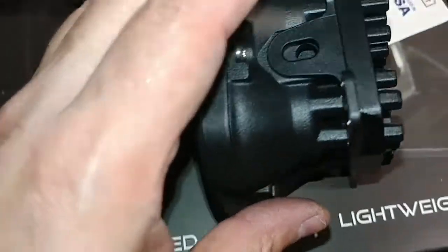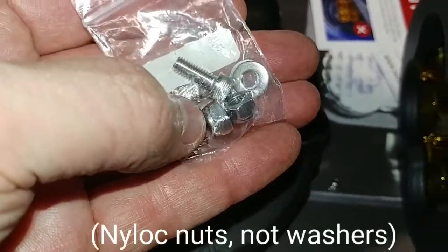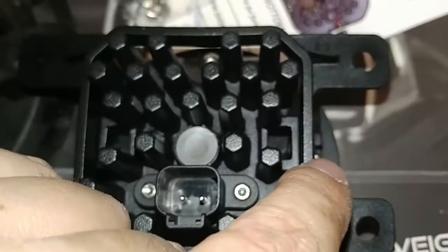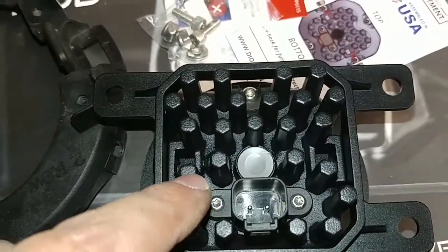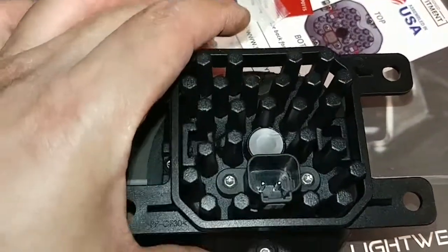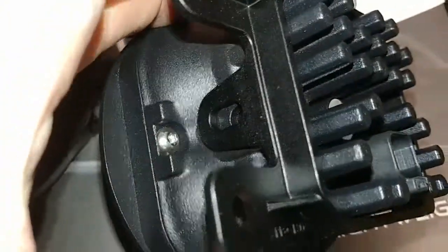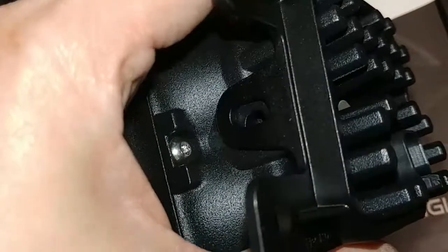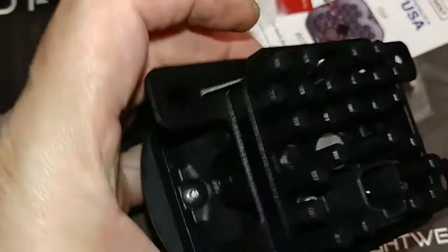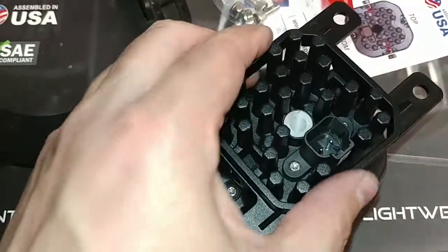So the next step is to fasten those together. There's a hardware kit that came with the Diode Dynamics set, and there are nylock washers in there, and the nylock washers drop down into these little slots right here and right here, with the nylon part facing in on either side. The idea is that you want to tighten it down so the nylock grips the screws, but you don't want to tighten any more than that. You want these two pieces to be a little bit loose. You want the nylon to grab the bolt so it's not going to back out, but having that slop allows the fog lights to self-align when you go to do the installation on the bumper.